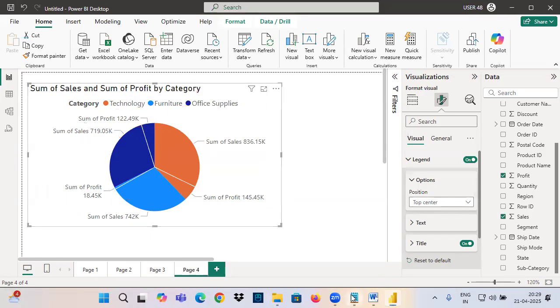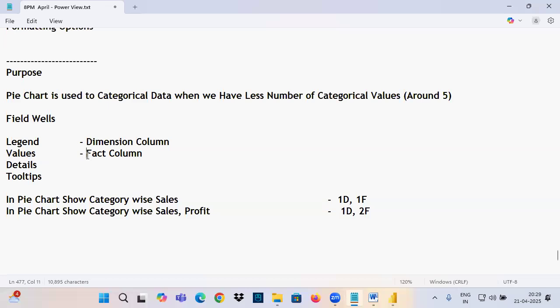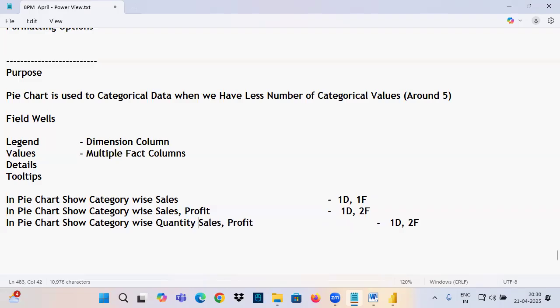So now you need to understand that Values is for one fact column or multiple fact columns. Multiple fact columns. Let's say I still want to show this. Take an example. The client is asking to show category wise quantity, sales, and profit in a pie chart.